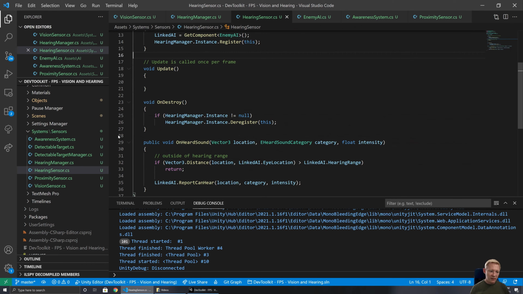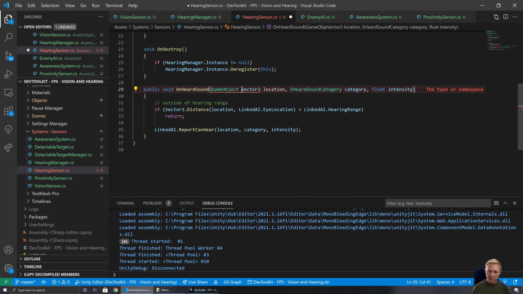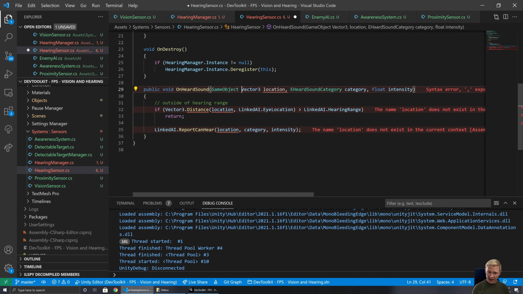Now hearing, we generally do a little bit of a cheat with the hearing side of things, where we do provide a game object for it. The reason being is that we provide it, but we don't give the rest of the AI access to it. So the sensor system has a little bit more information, but it doesn't tell the rest of the character all of that information.